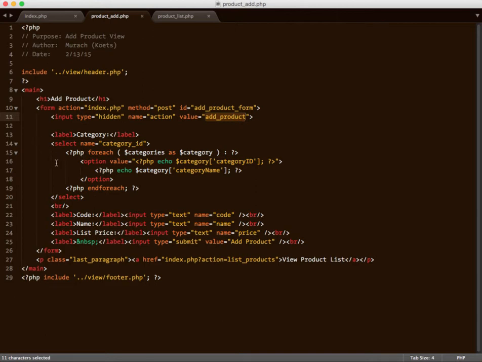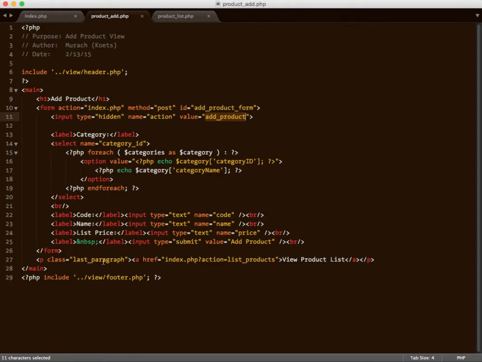So the user has to pick the category into which to add the product. When they do that, the category ID will equal a certain value. They're going to do the same thing for the code of the product, the name of the product, and the price, and of course your submit button here.